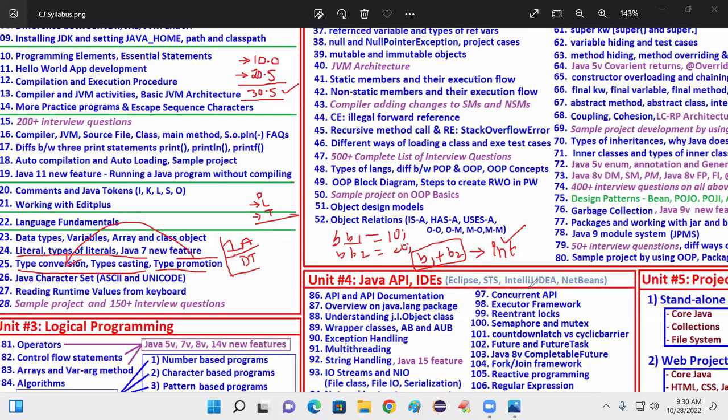Excellent. Now, double quotes A plus 10 plus 20.5. Are you able to visualize the expression? Double quotes A plus 10 plus 20.5.